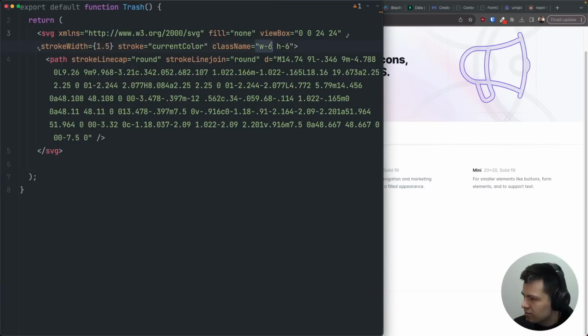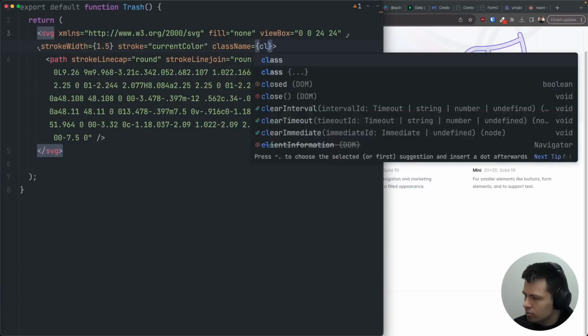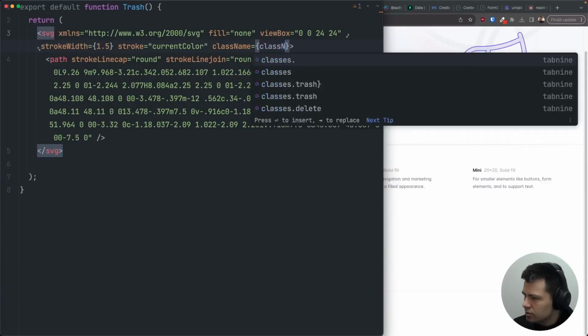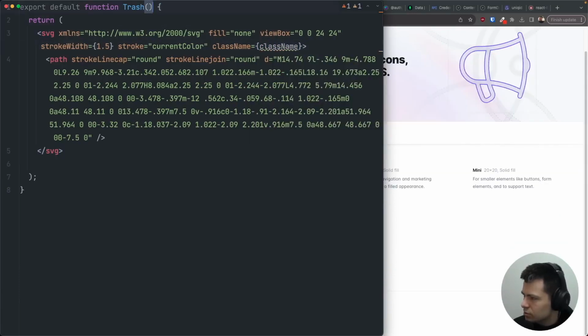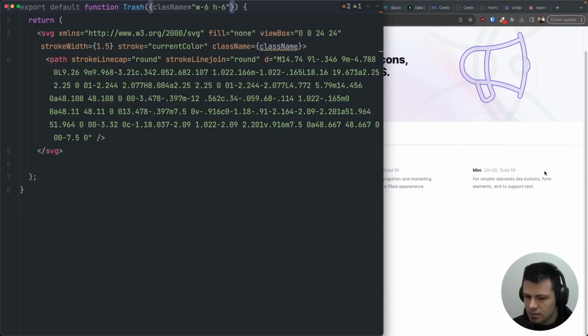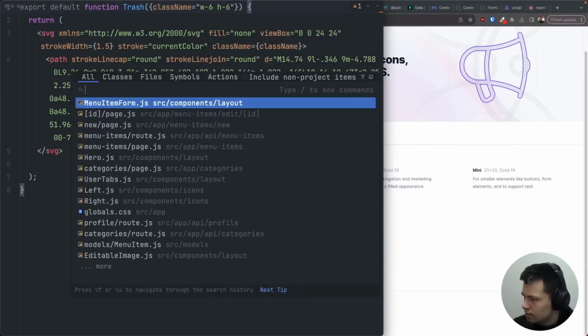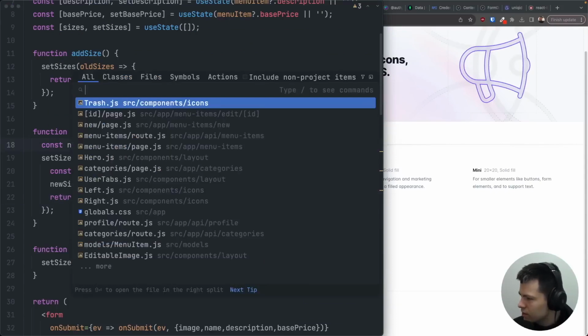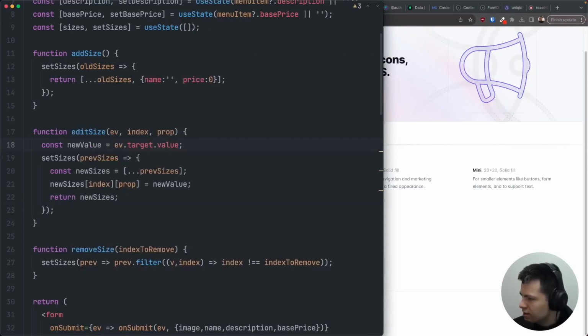Right, here we have those default class names. I'm going to put it as a property className, and the default is this. All right, so now we have this icon className, and here we should have class with double S name. And now let's see, I have this trash icon.